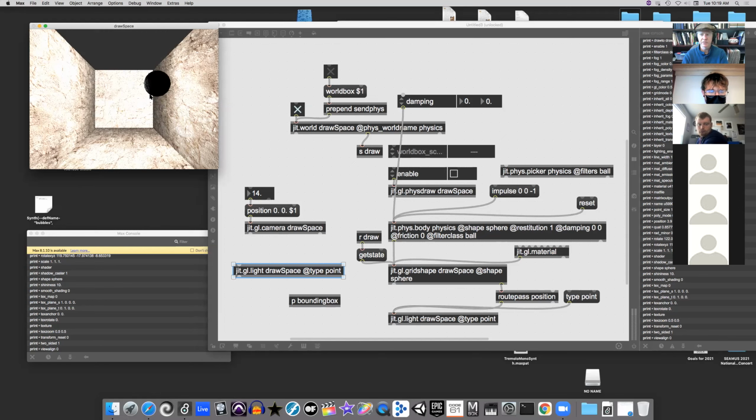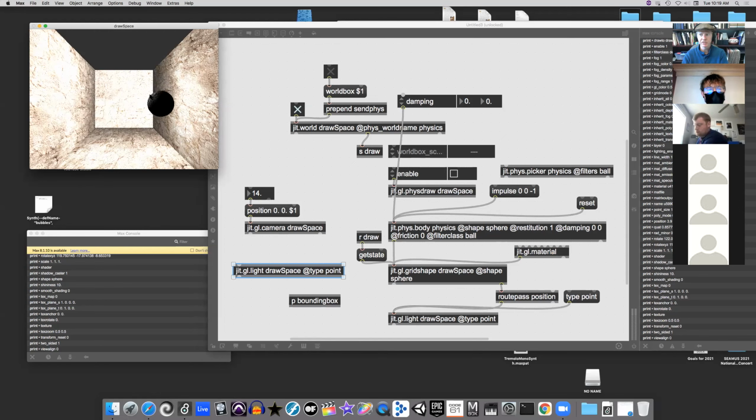Maybe there's a way I could make a pendulum, for instance, by having some sort of steady thing in the world and then attaching something to it with a constraint. Maybe there's a way that every time this hits a surface I can get a notification about it and trigger a sound when that happens, right? Might be a good idea. Those are the things we'll do in the coming days: look at how to start making more audiovisual work with this. So every time it hits a wall, for instance, I'd like to know, and I'd like to make a sound.